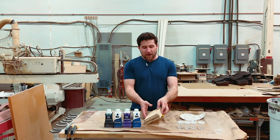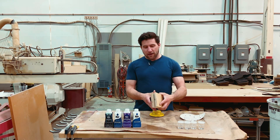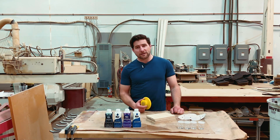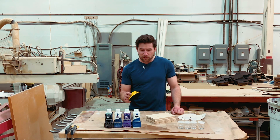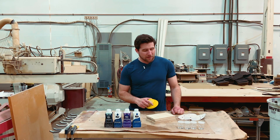First of all, we've got some panels of just Baltic birch. This is very easy wood to dye. It's nice and light. And we're gonna get those sanded up real quick to 240 grit, because that is a good grit to dye with. Also a good grit to seal over and stuff like that, although I sometimes like to go higher. But if you're doing a wipe-on finish, 240, 220, something like that, often a very good choice. So keep that in mind. Let's quickly get these sanded up.